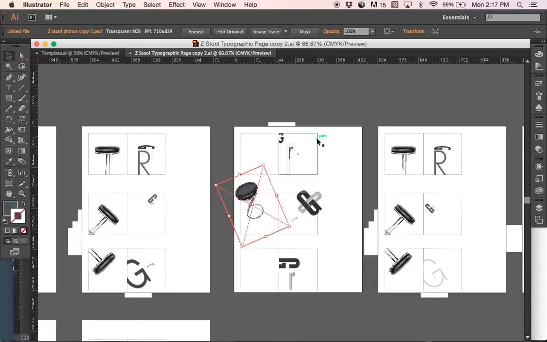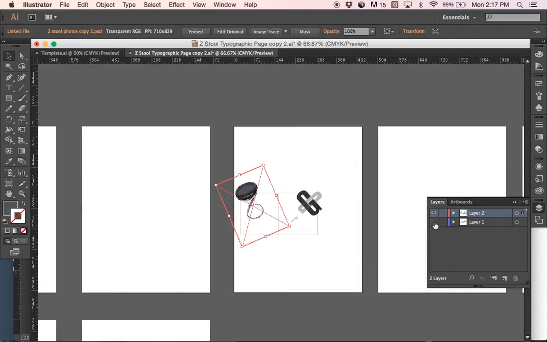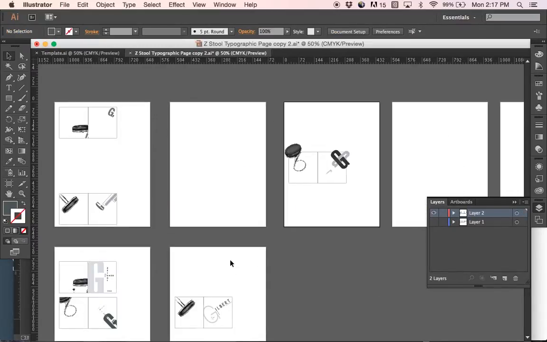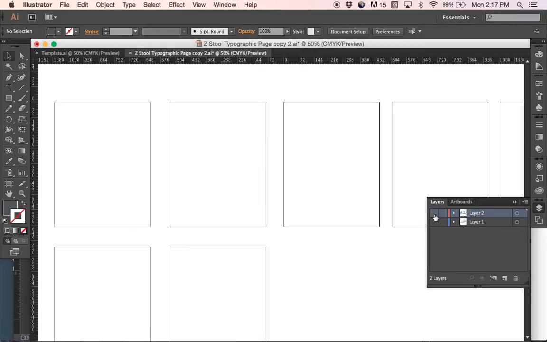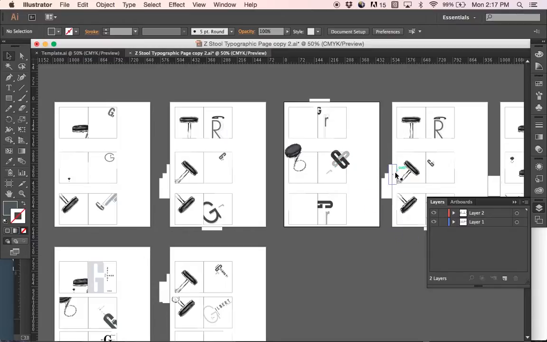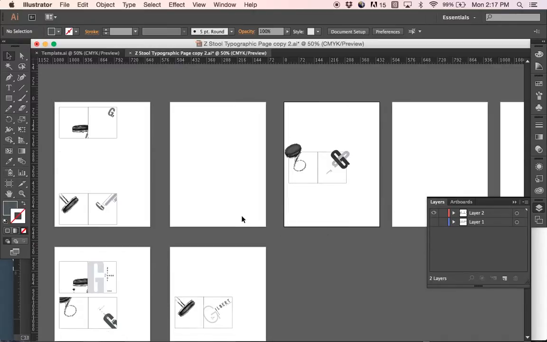In Illustrator, I created a version of this file with a second layer, and these are my final studies I'm going to work with. Mainly I did this because I have a lot of extra outlines and squares and things that are overlapping, and from a production standpoint, it's challenging to copy and paste these studies back and forth. So I did a little bit of pre-production, selecting the ones I want to work with and putting them on their own layer. It's just easier to do the final copy and paste into InDesign.